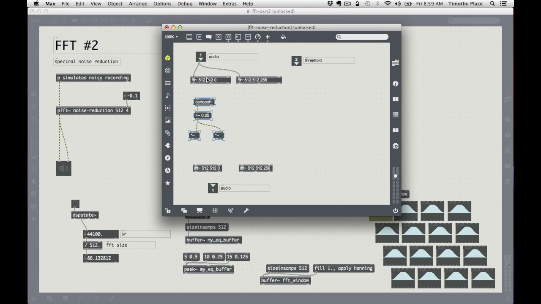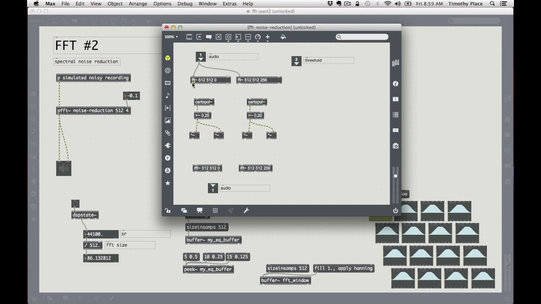So because we're doing 2 FFTs here, we're going to have 2 copies of our patch that are running in parallel. You can kind of think of doing the PFFT with all of the different overlap add streams being different voices, if you were thinking of it in terms of poly. So when you have 2 overlap adds in your PFFT, you're actually creating 2 copies of your patch. If you have 4, you're creating 4 copies of your patch.